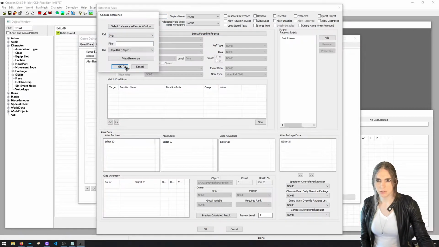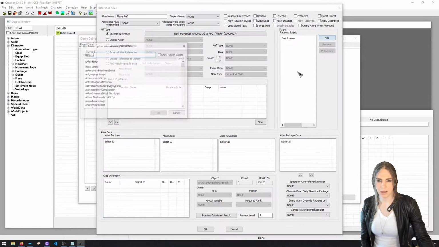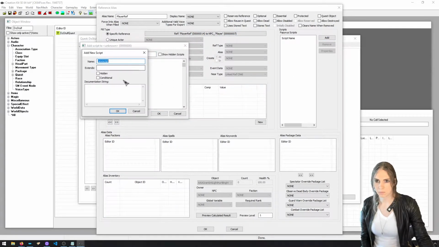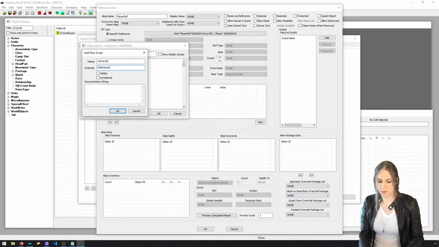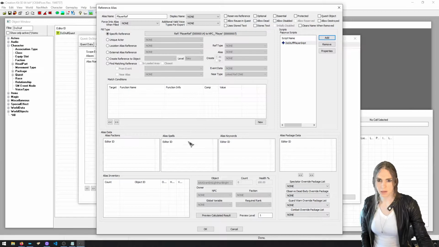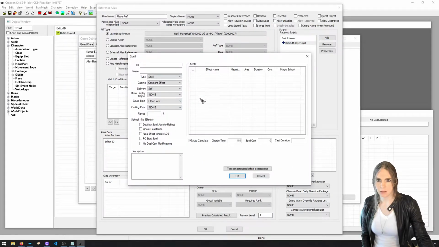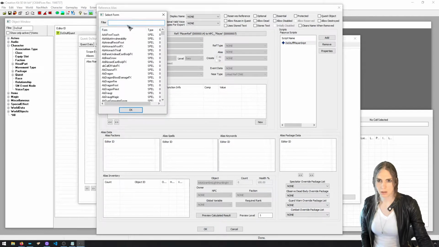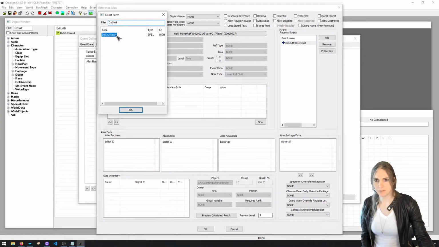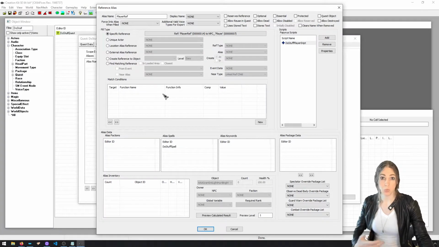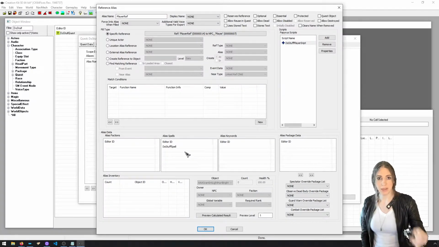We've done this in most of our episodes before, so I'm not pausing a whole lot for you. This extends reference alias, and we'll call it do stuff player script. And wait for that to close, and we'll add an alias spell, which is our existing spell, do stuff spell. So the player will start the game with that spell. Speaking of spell, maybe we'll give the spell a reference to the quest and the player scripts. That was useful in our last episode.